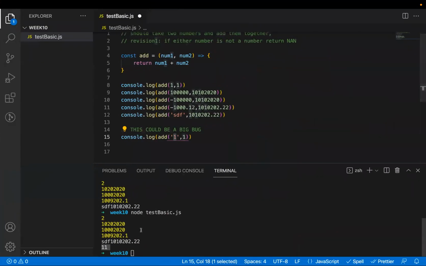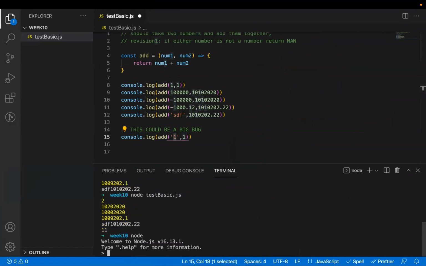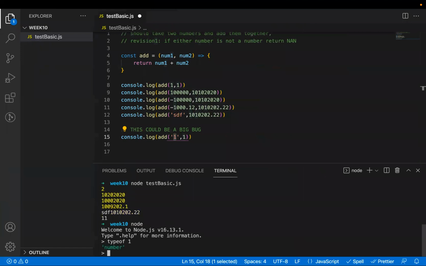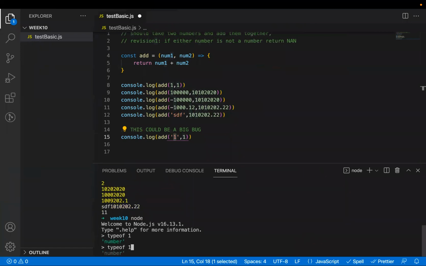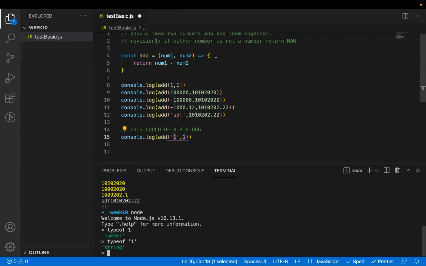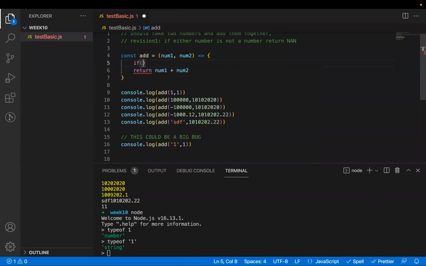So we could do something like this, just to show you. We can use the typeof operator. See, that's a number. I could do typeof 1. That's a string. So I could just do a little check here.